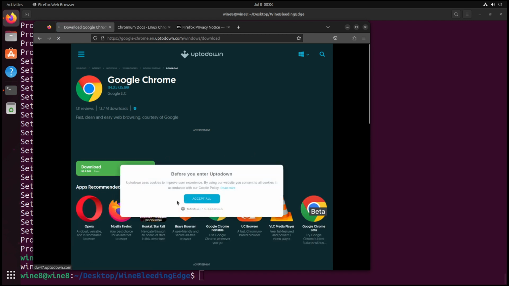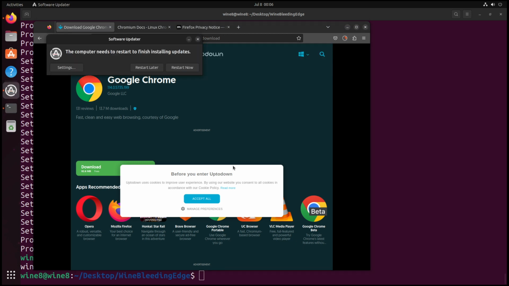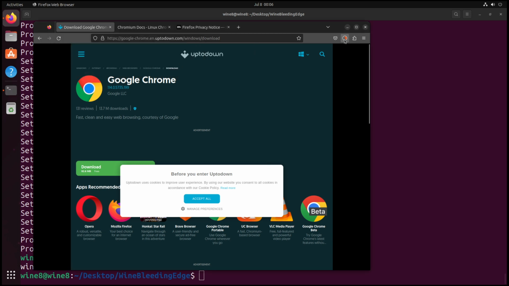Download for free. I would be using Opera GX if Opera GX had a Linux version, but it does not. So unfortunately, no Opera GX for us. The reason why I prefer Opera GX is because of the clicky clacky when you're typing. So again, we wait for this to install. You're probably wondering, well, why is it taking so long? Their servers, not mine. Not my connection.